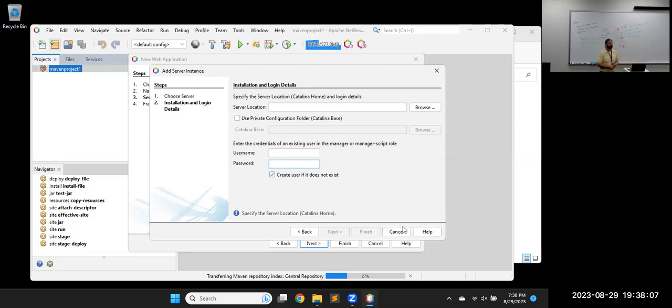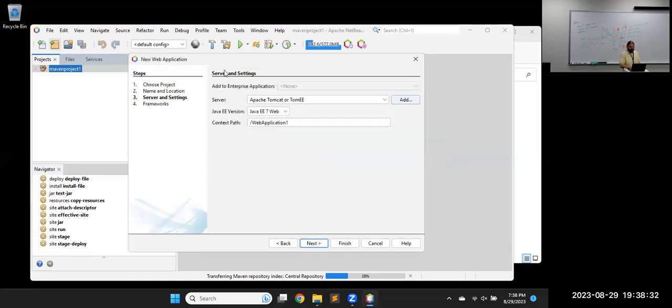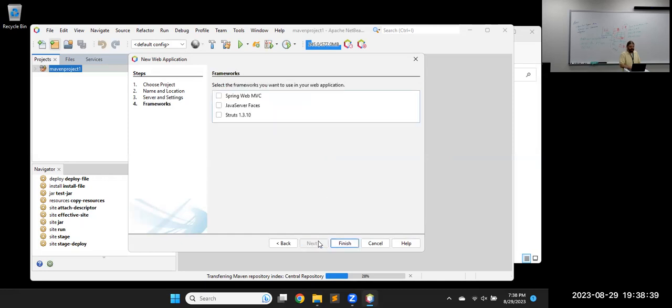On the next screen, there's several options to choose from. One of them is Spring MVC. We're going to use Spring MVC through Spring Boot this semester. There are some other options for frameworks, and at this point, leave all of them unchecked. We'll get to frameworks soon. So on the screen after this, leave all the boxes unchecked, and then hit OK, and then you'll get back to this page, and NetBeans knows there's an Apache Tomcat server and has a username it can use.